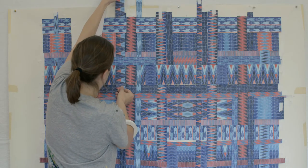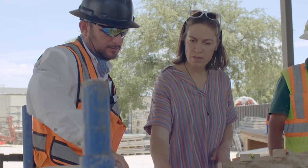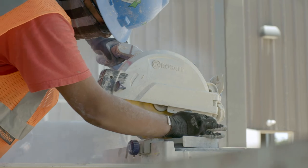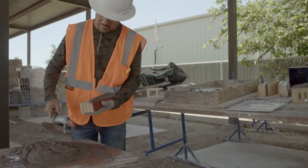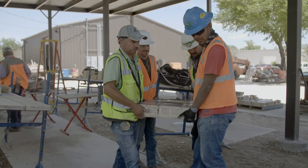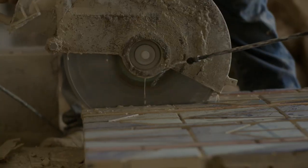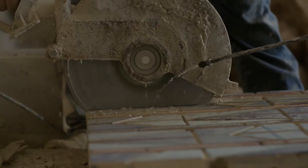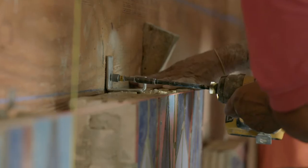Once the mural design was finalized, the bricks were all sent to CW Oates. They created a number of boxes to fit different kinds of patterns. These were built literally like puzzle pieces and then were brought down to the coffee bar. The mural consisted of 4,800 bricks, roughly 10,000 cuts, 13,000 total pieces in about a 23-feet-wide by 20-feet-tall space.